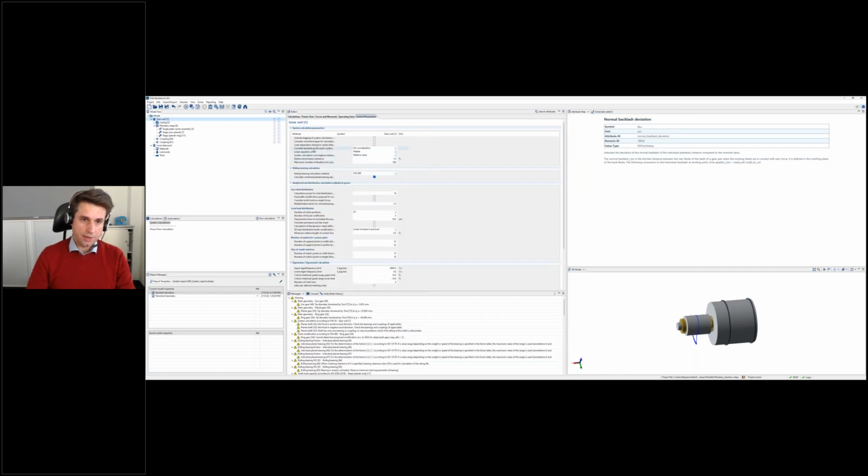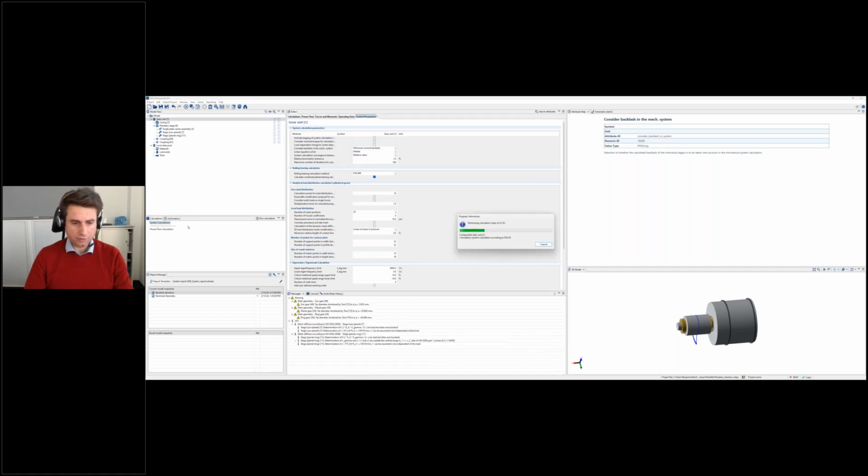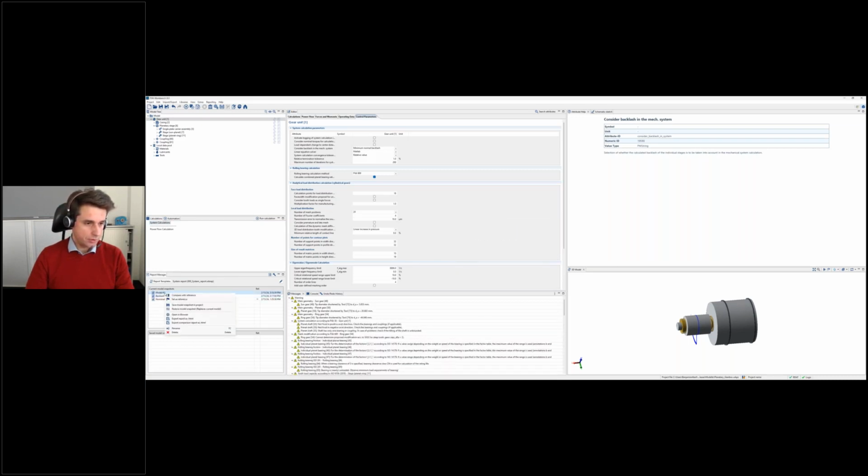Then we can also add the backlash in the gear system. And I would like to add the minimum normal backlash, restarting the simulation. And we again compare it with the nominal geometry.